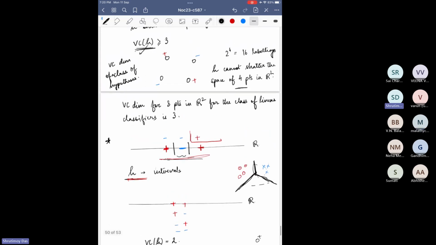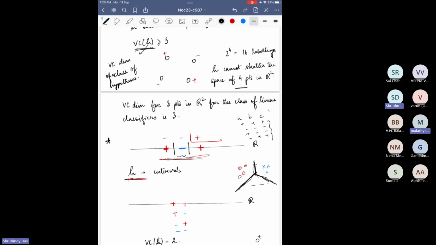Suppose I give you 3 points, A, B, and C. Then I say that there are 2 classes, plus and minus. So you can have all plus, all minus, plus minus minus, minus plus plus, and so on. Your 3 points can be any one of these. That is what we mean when we say all possible labelings, because given these 3 points, your data will fall into one of these labelings. Yes, yes.